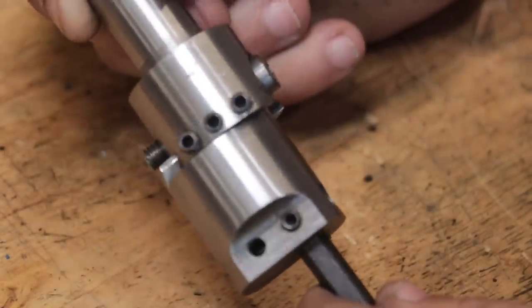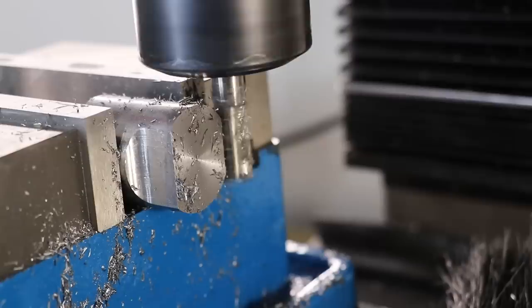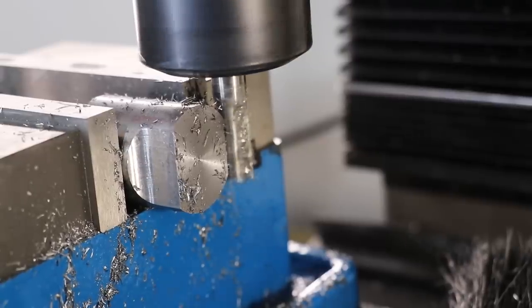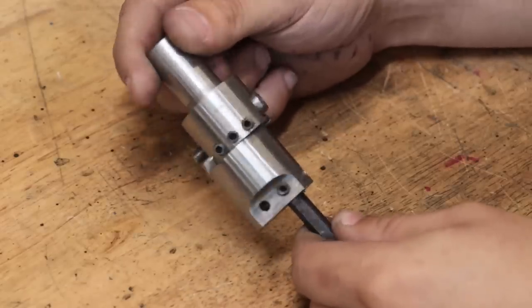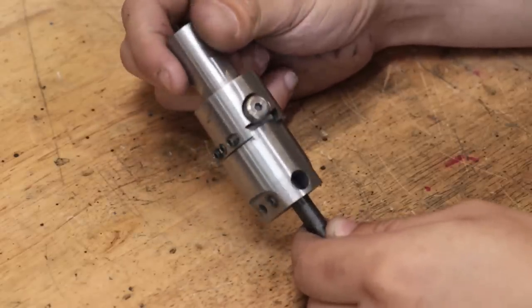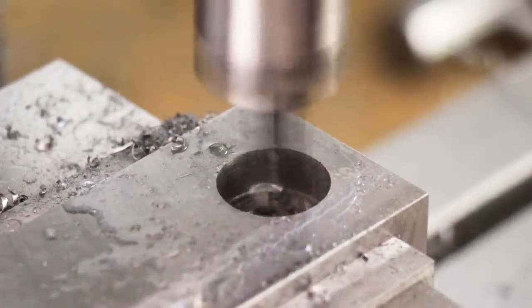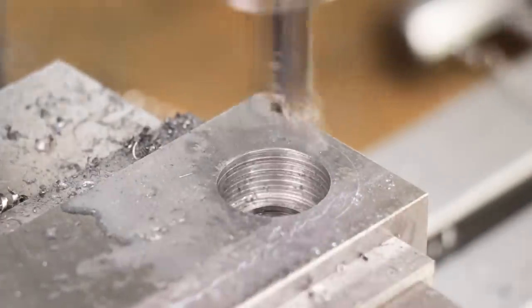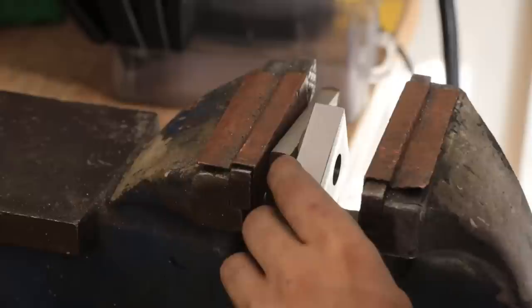This is the boring head that I made last year. If I remember correctly, it was one of the first projects that I made with the new milling machine. And as far as boring heads go, this one works just okay. If I'm careful, I can cut bearing seats and get really good press fits with them, and I really couldn't ask more from what was essentially an afternoon project.